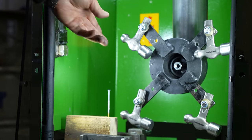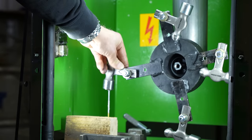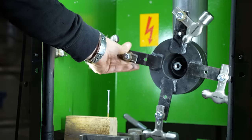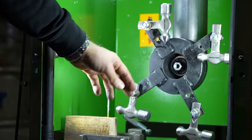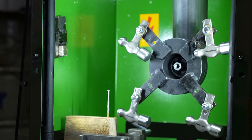Okay, here is the plan. Thing is spinning, hammer is landing, nail is driven like this. This is a 4-stroke hammer. It like 4 strokes per revolution. It works like that. 2-stroke hammers are also available, but they're less advanced.